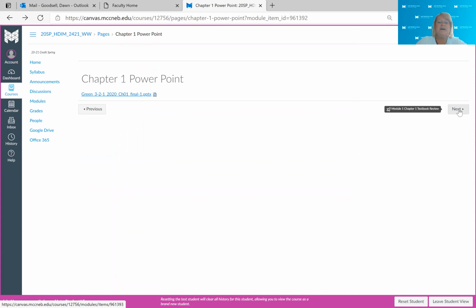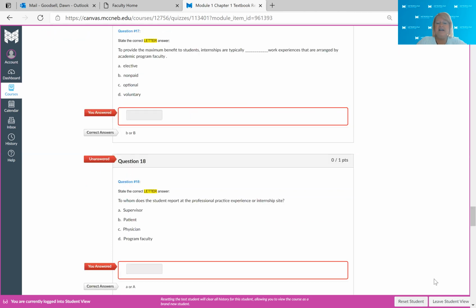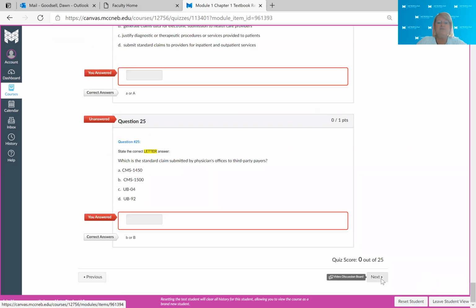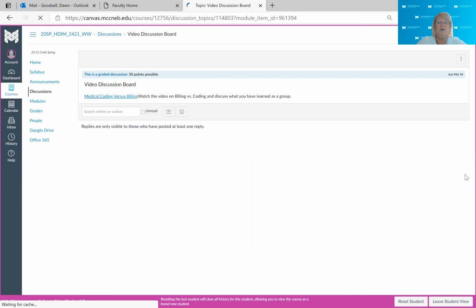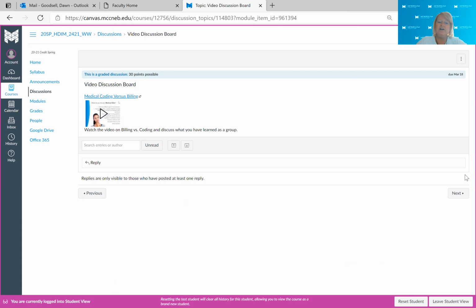The textbook for this week, like I said, is all information. It's not multiple choice and it's not coding. Then you have your discussion board. This one this week is really easy: watch a video and then answer some questions about it. Going forward, we'll usually have actual coding scenarios that you do in a group. You will code with ICD-10-CM codes only, submit your answer, and respond to another student before the designated due dates.